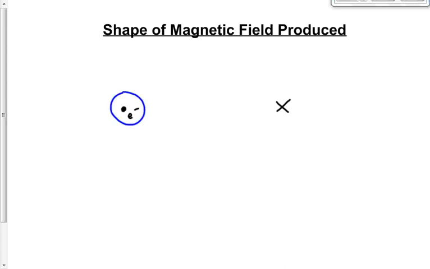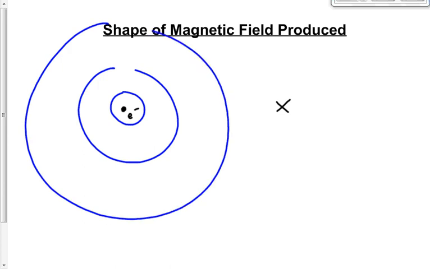There's a circle around that wire. There's another circle around that wire. There's another circle around that wire. Concentric circles, circles that are around other circles. What do you notice about the spacing of those circles? Pretty even? Not supposed to be, but I didn't draw it very well because they're not supposed to be even.